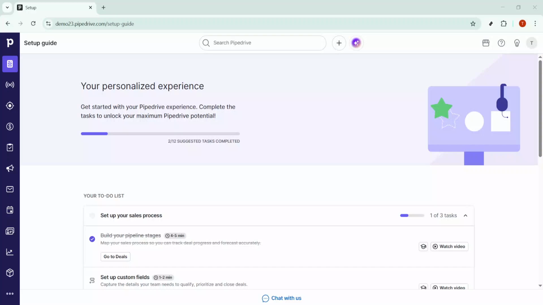In today's video, I'm going to teach you a Pipedrive automation tutorial for beginners: how to use Pipedrive automation. We'll walk through exactly where automation lives in Pipedrive so you can find it fast, understand what you're looking at, and feel confident setting up time-saving processes. By the end, you'll know how to navigate to the automation area and what you can do once you're there.